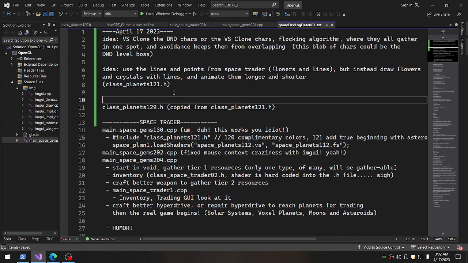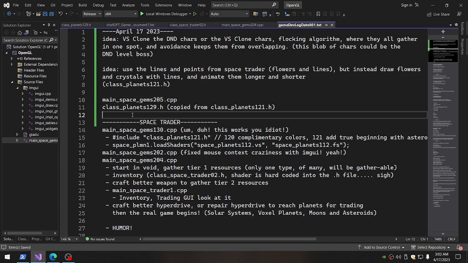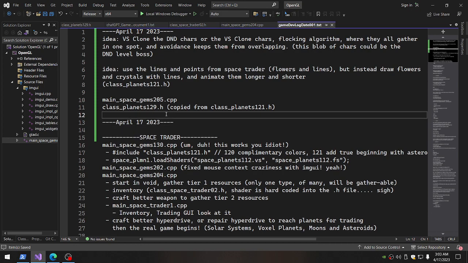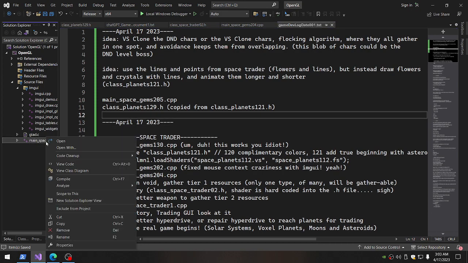Okay, and we're actually working in the Space Trader 204, but we're going to have to go to 205. I'm doing some stuff here on April 17th. Mostly I'm just keeping careful notes, I guess is what you would say.